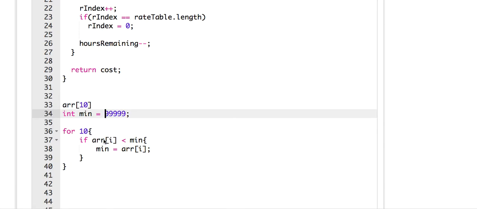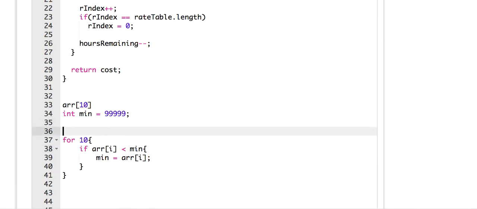Okay, whatever value r sub 0 is, it's going to be less than min, because we set min to some huge number. And so min is going to be equal to r sub 0. Then we iterate through, comparing the next element in the array to what was in r sub 0. And if that next element is less than min, then we set the new minimum to that next element, r sub 1.